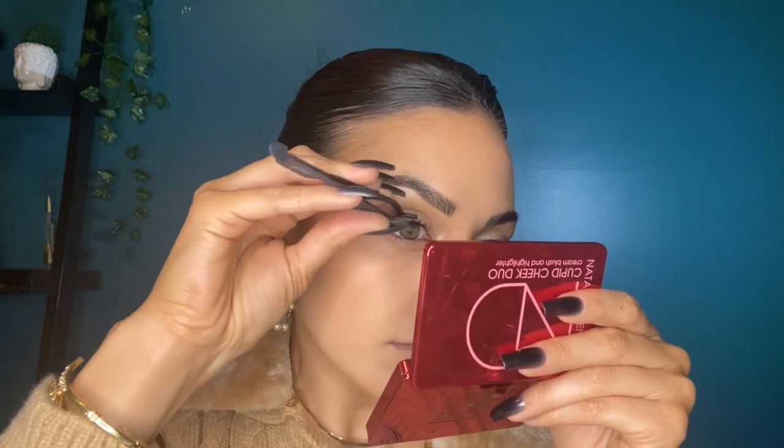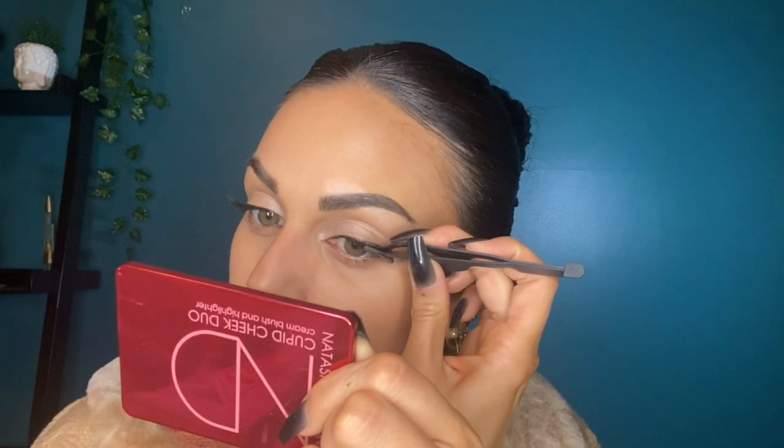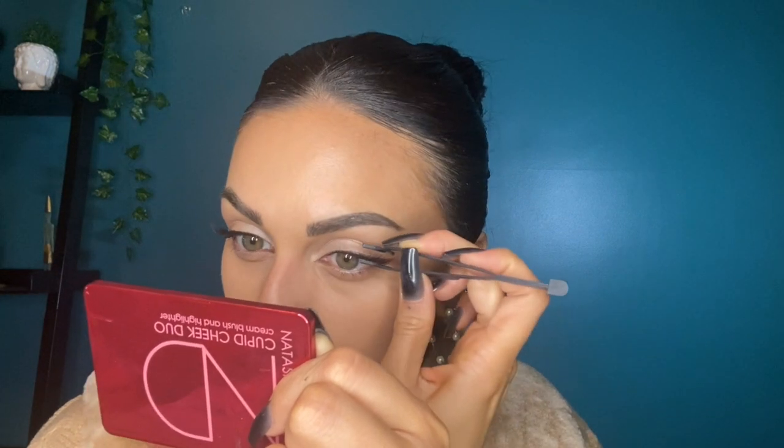So I'm just gonna place these. The glue is also more wet than it should be. Pretty. Oh my gosh. Rogue lash. Oh, I would have been so upset if I got lash glue on my sweater. I just got this sweater and lash glue is so hard to get out of clothes. If you know how to get lash glue out of clothes, please let me know. And then I just pinch these together. I love this little tool.